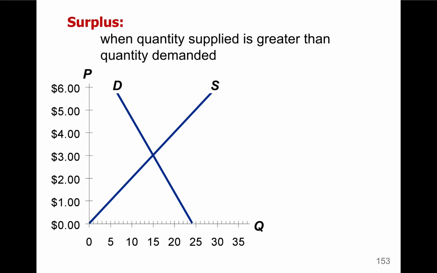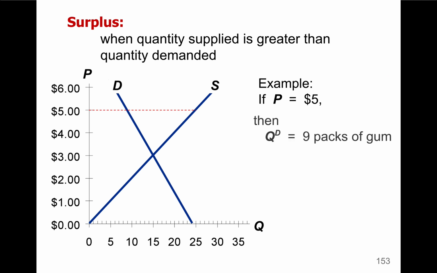Now let's take an example here. Let's, for example, say that the price, instead of $3, businesses decide to sell these packs of gum at $5. Now, at $5, the quantity that's demanded and the quantity that's supplied are different. The amount of buyers who want to buy packs of gum is now 9 people. So the buyers are not very much into a $5 pack of gum. The suppliers, however, being told that their gum is now going to sell for $5, think this is a really profitable price. So they prepare 25 packs of gum and the quantity supplied is at 25.